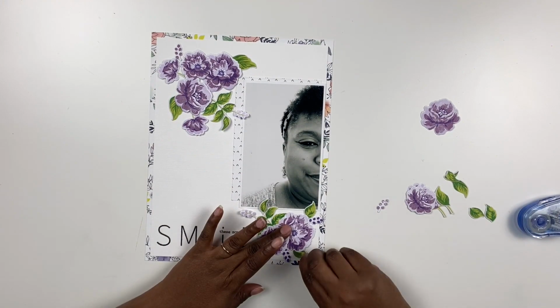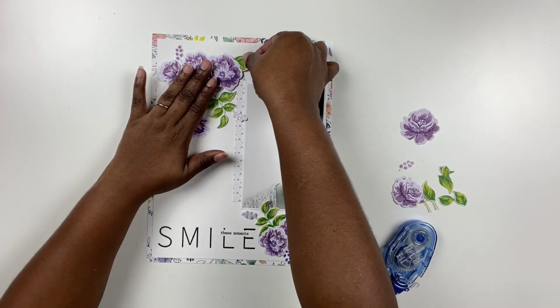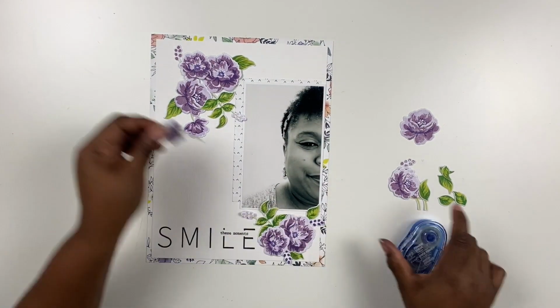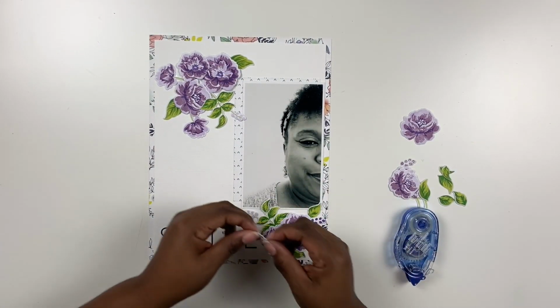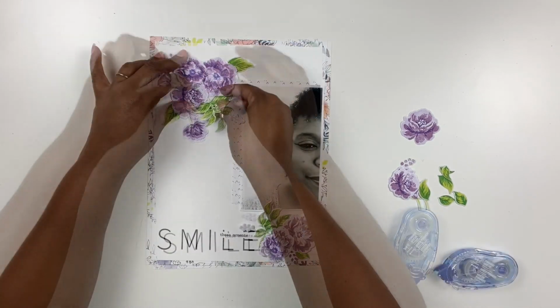So I'm adding in just a few more little finishing details, trying to decide if I'm going to use all of those pieces that I cut, but I don't use them all. In fact, I gave the rest of them to my daughter that she can use on her scrapbooking projects. Once I have the flowers and the foliage all in place, I'm going to go ahead and use a little bit of adhesive to tack those down to the background.